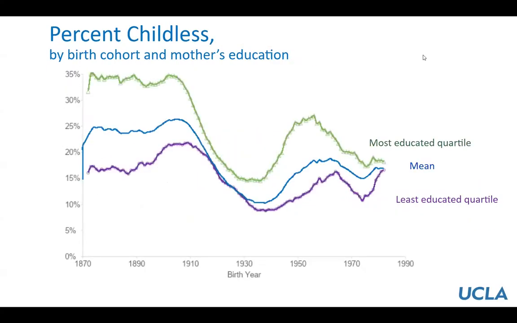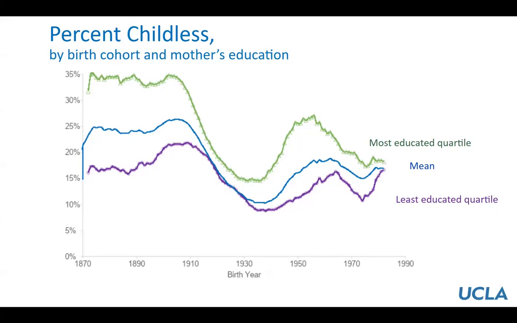Something else you can look at is changes in the percent childless over time, and we see the reverse pattern as we saw with the number of children ever born. For the most educated women, born in the late 19th, early 20th century, almost a third of them were childless. Many of them would have also been unmarried. And those rates were much lower for the least educated. You see the baby boom in the middle of that picture, where everything collapses during this moment, and then you see things rebound.